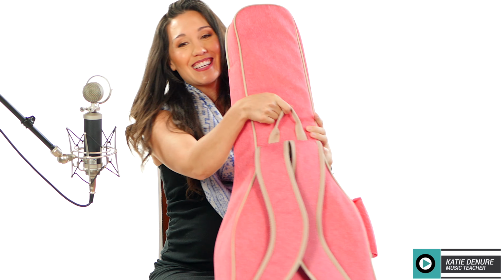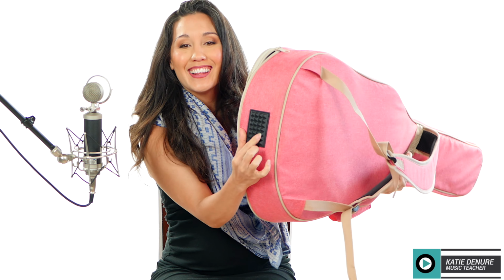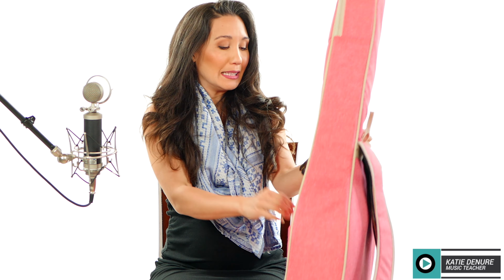I like it when they have little hooks like this, because then you can actually hang it on a door and it's not going to be uneven. There we go. There's something where if you set it down on the floor, you're not gonna hear a ding. Oh, I hate that sound. I really do. It makes me cringe.